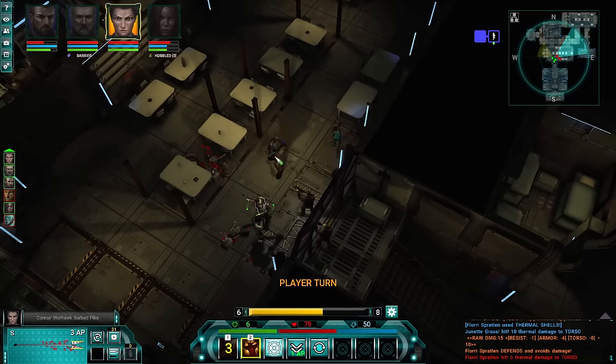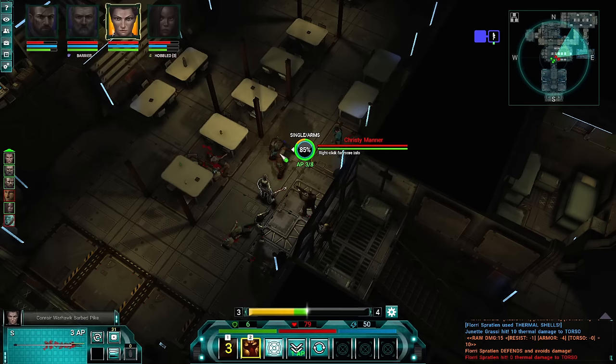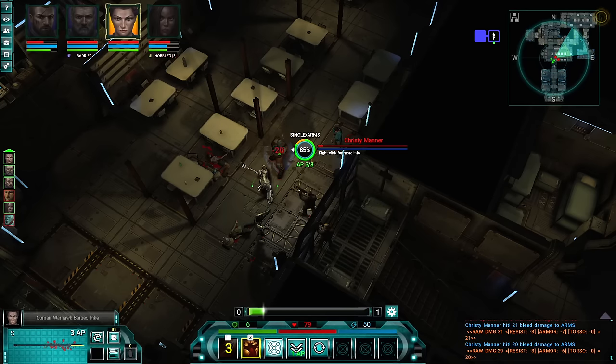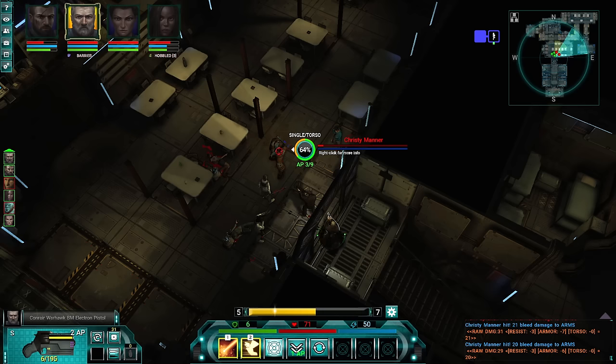It's not going to help out that much, because most characters in this game, depending on what weapons they have equipped and what their stat spread is looking like, will be able to fire like 4 or 5 times per turn, but that's still like a 20% damage reduction. I'm probably going to have to swap him over to his pistol because we're in close contact now.